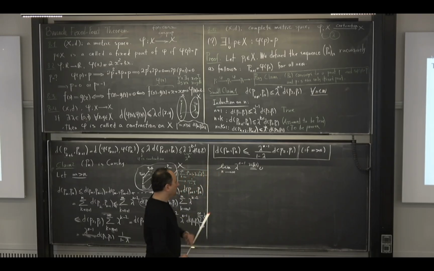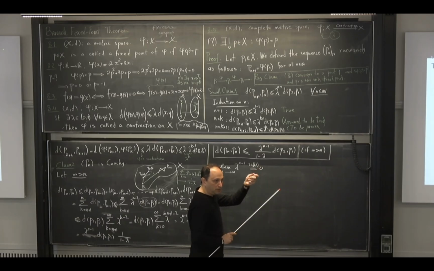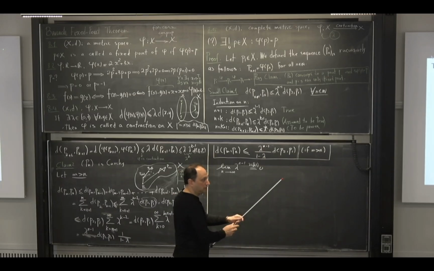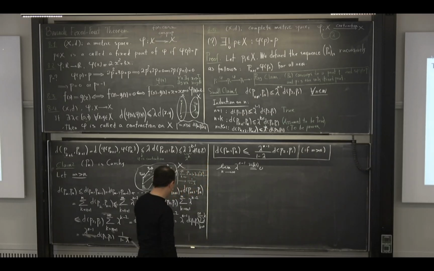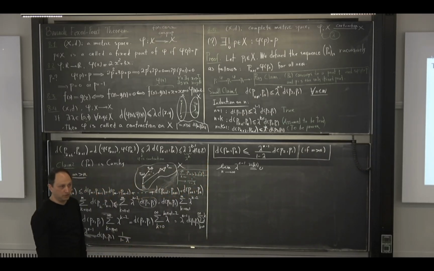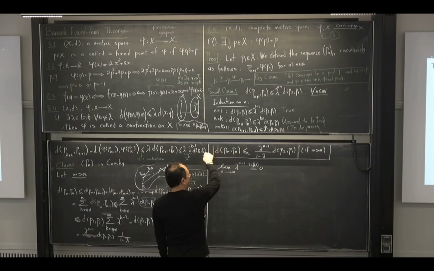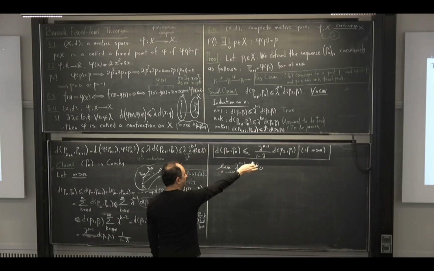So what does it mean? This is a fixed number, and lambda to the power n minus 1 can be made arbitrarily small by making n very big. So if I choose n big enough, then this number can be made smaller than any number that I like, including the epsilon for the Cauchy part. Is that right? That's the reason. So this distance is greater than or equal to 0, and you can calculate this limit as n goes to infinity: the right-hand side is 0, the left-hand side is 0, so it is sandwiched, it is 0, because of the squeezing theorem.